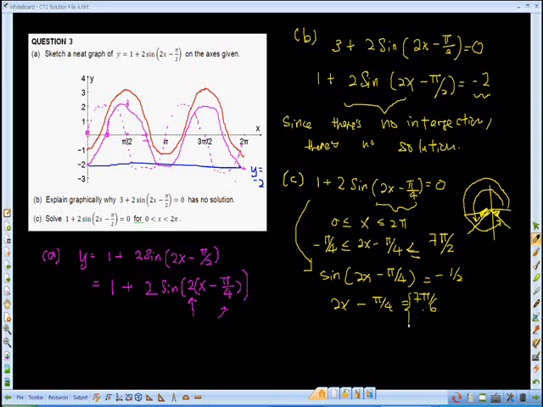So basically you actually have two of these basic angles, 7 pi over 6 and 11 pi over 6, which is in the fourth quadrant. So by adding 2 pi and subtracting 2 pi back and forth, of course, you can eliminate any values which are outside of this bound, negative pi over 4 and 7 pi over 2. You can see that if you add 2 pi, you get 19 pi over 6, and this is well within the bound, no problem. If you add again, it will be outside. If you subtract 2 pi from 7 pi over 6, it will be outside also. Same goes for 11 pi over 6: if you add, it's outside. But if you subtract, you actually get negative pi over 6, which is within the bound we know here. So just by solving this in the end, for x, you get your solutions of pi over 6, and then 5 pi over 6, and what else, 7 pi over 6, and finally 11 pi over 6, and that's it.